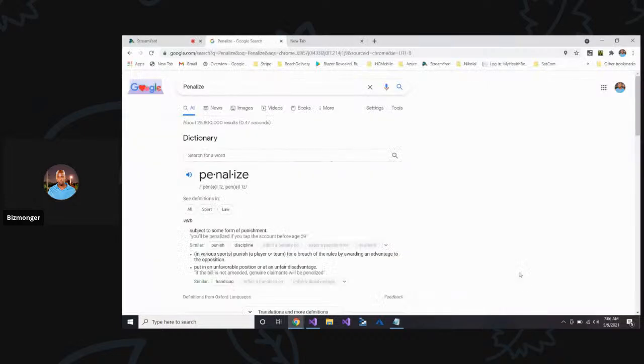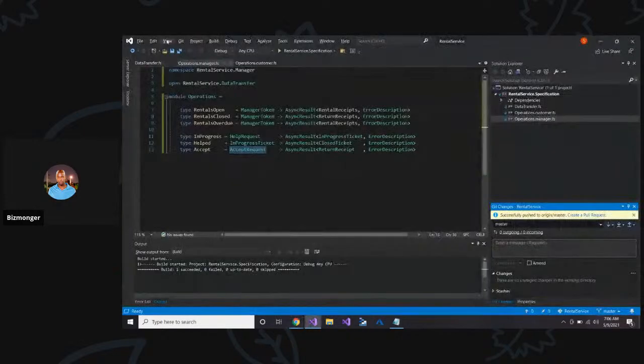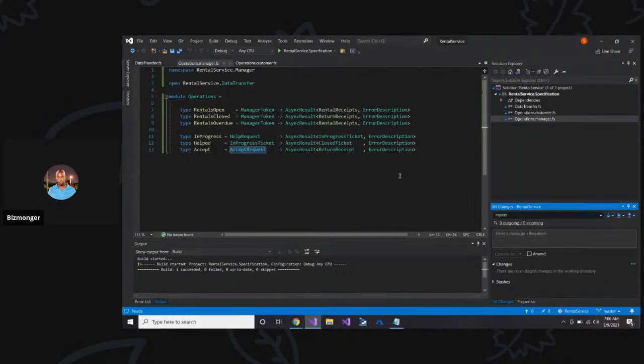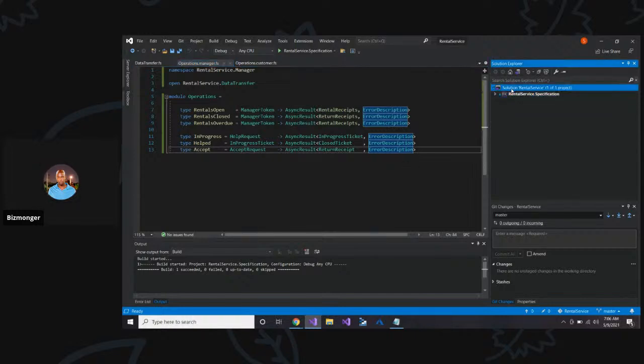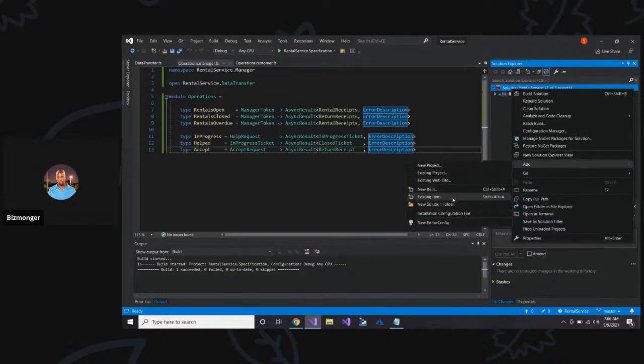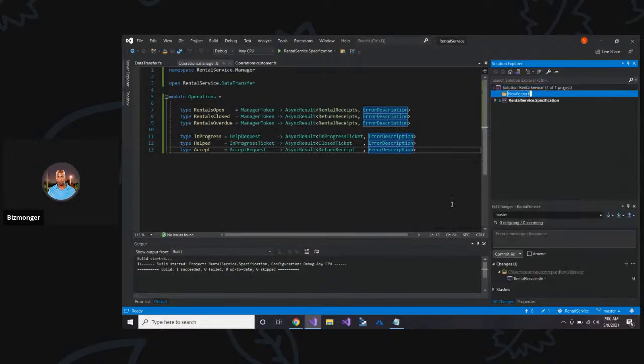Let's start exposing other things. So this is our specification. We could throw you in here.